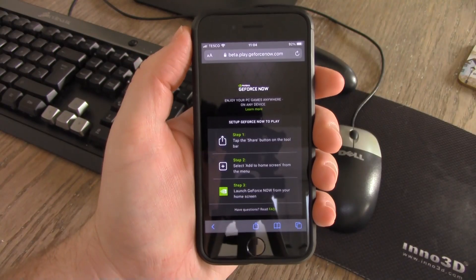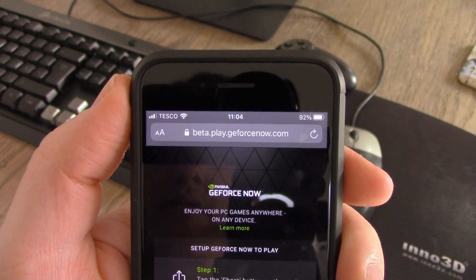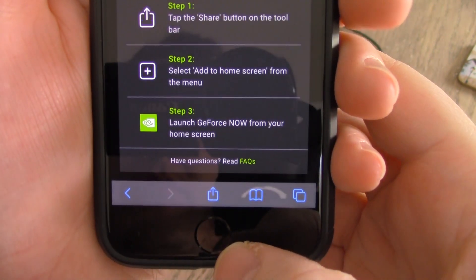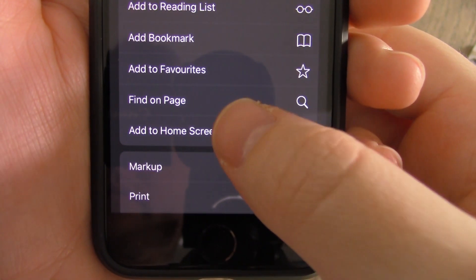So I thought we'd take a quick look at this today, review the service on iPhone, and see if it's just as good as it is on the PC. Installing this on the iPhone can be done through Safari — this is all legitimate, it comes straight from NVIDIA themselves. You go to play.geforcenow.com, install a shortcut to your home page on the iPhone, and once that's on your home page you click on it and it brings it up in the traditional app style, as if you've installed it from the App Store, but of course you've gone through Safari, the iPhone's built-in browser, to get it.